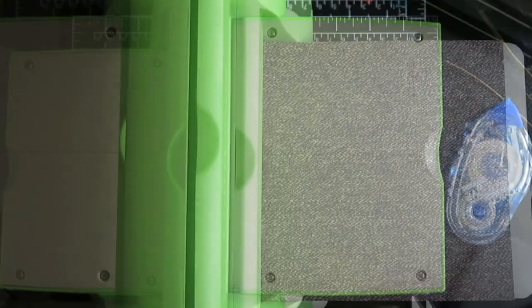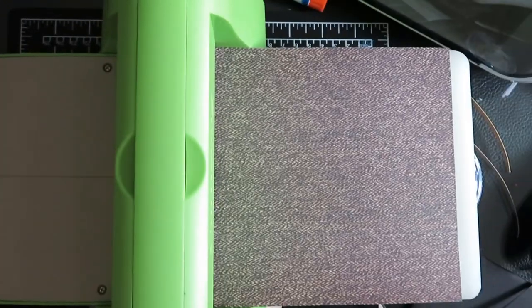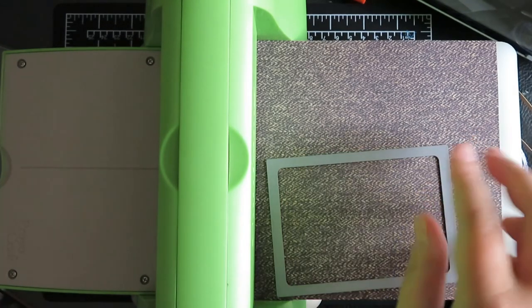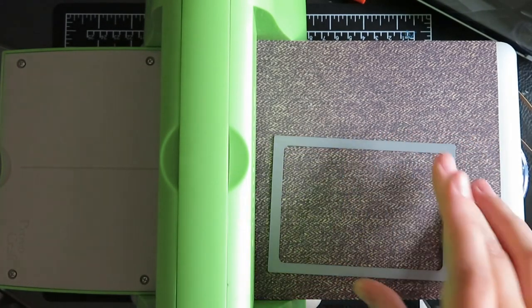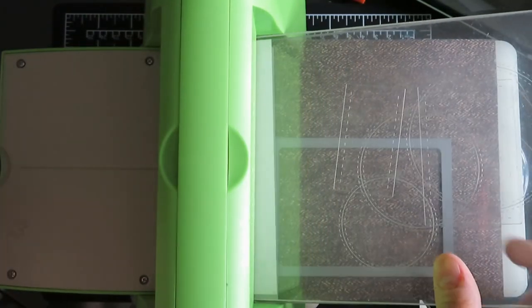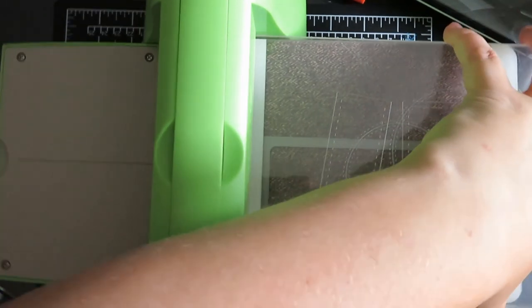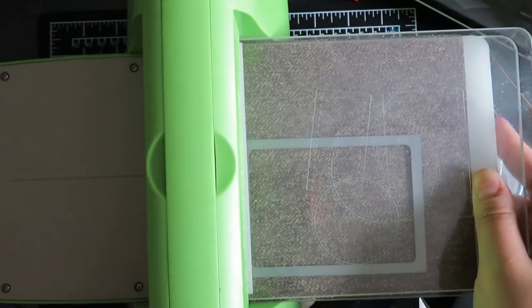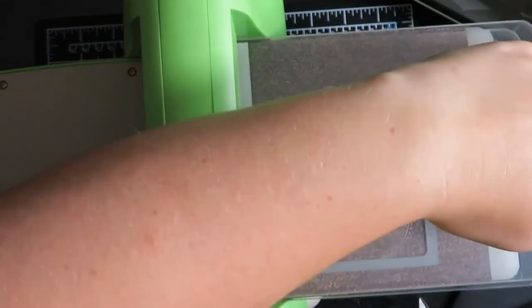All right, so we're going to use that rectangle. I went through a couple of different choices and I laid them out so you could see them. That's what I really like about it, is you can play around with different sizes, dimensions, shapes, and so that's why I wanted to show that to you in the video. So we're going to cut this out, and we are going to use this as the back behind the banner, and then the banner will lay over that, and then I'll put some foam risers for the pups.